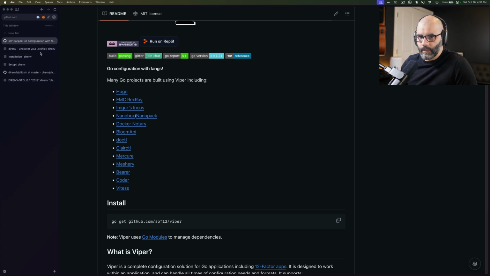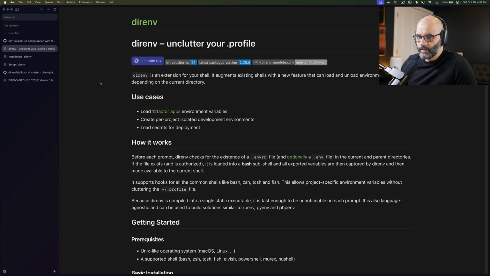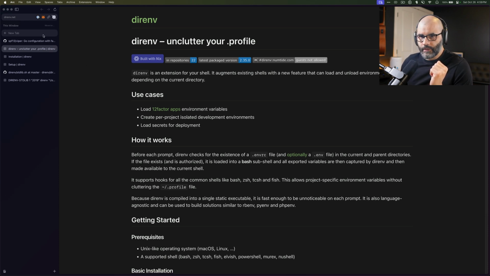However, locally, I've been using this DirEnv package or tool for a long, long time, and it's just amazing. It's language agnostic. It doesn't care what language you're using or framework or whatever. It just works the same way throughout all your projects. And it isolates it, so it's per directory, meaning that if you have three different projects, each directory will have specific environment variables for that directory. And so the website you have to go to is direnv.net, and you'll be seeing this page here.